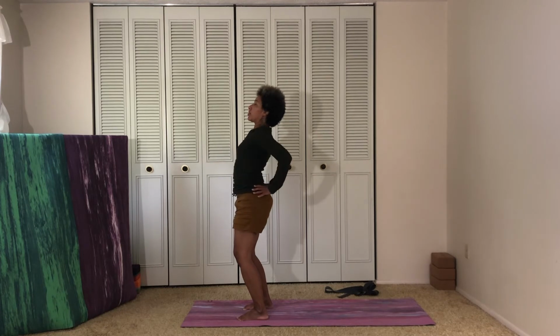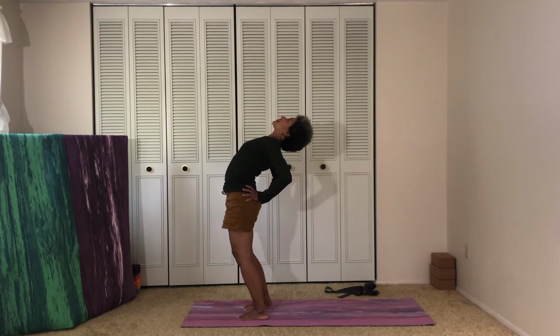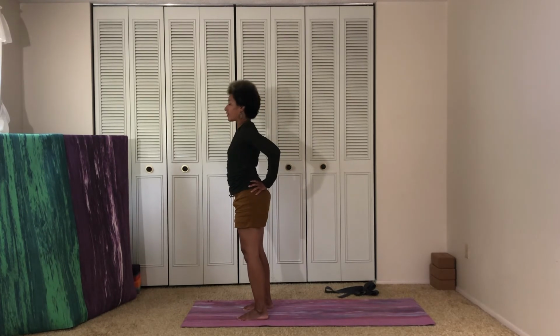And then if you want to, hands to your hips. Keep lifting up through the bottom tips of the shoulder blades and start to curl the chest up to the sky. The legs might straighten, but inner thighs still pressing back. Breathe. And then inhale, come all the way back up.